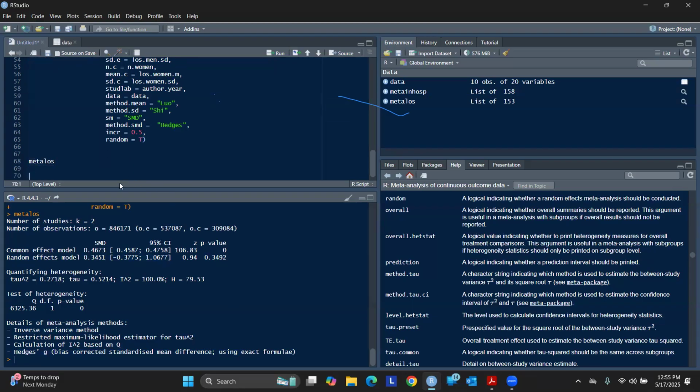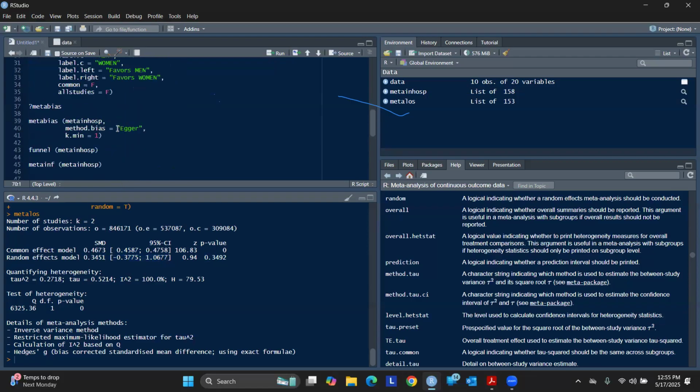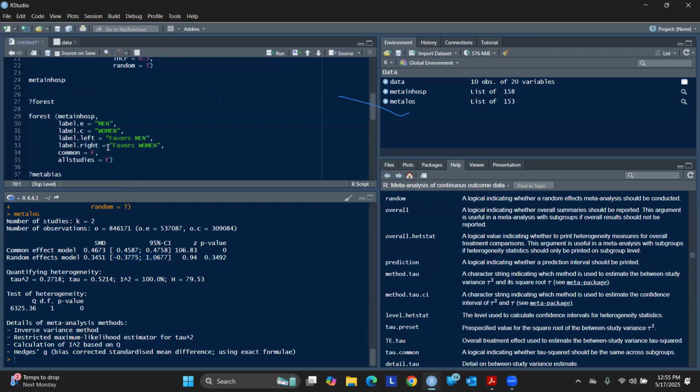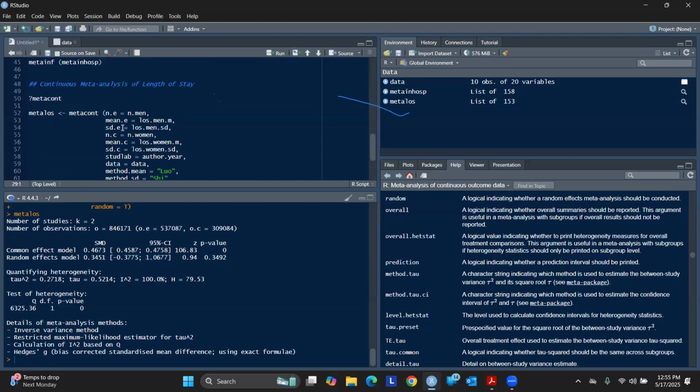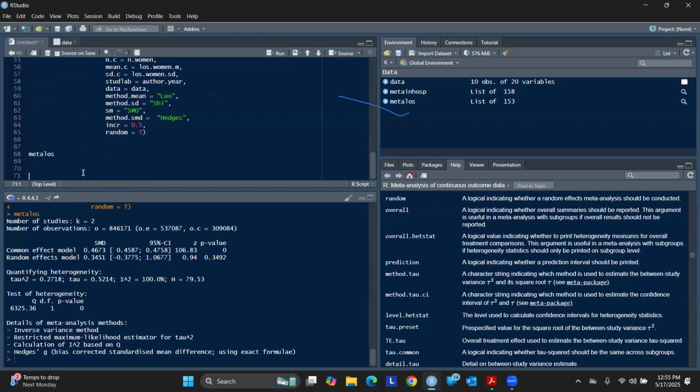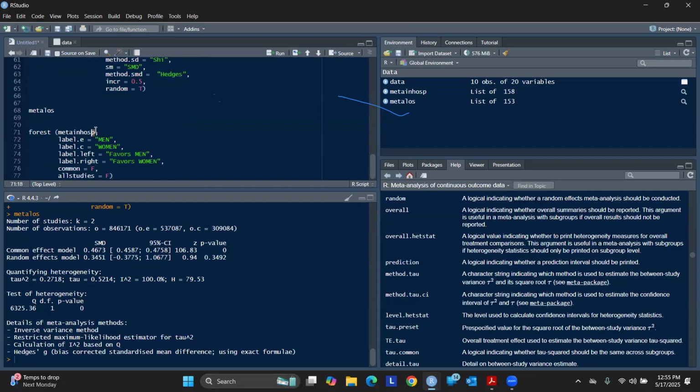Now I'm going to make the forest plot. To make life easy, I'm just going to copy paste this here. So forest is meta loss. Label of E is equal to men because men are experimental. Label of C is women because women are control.